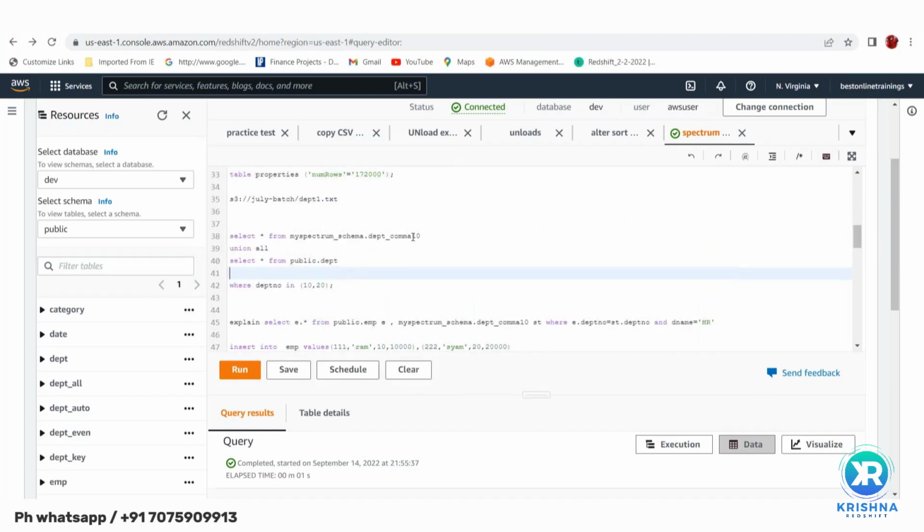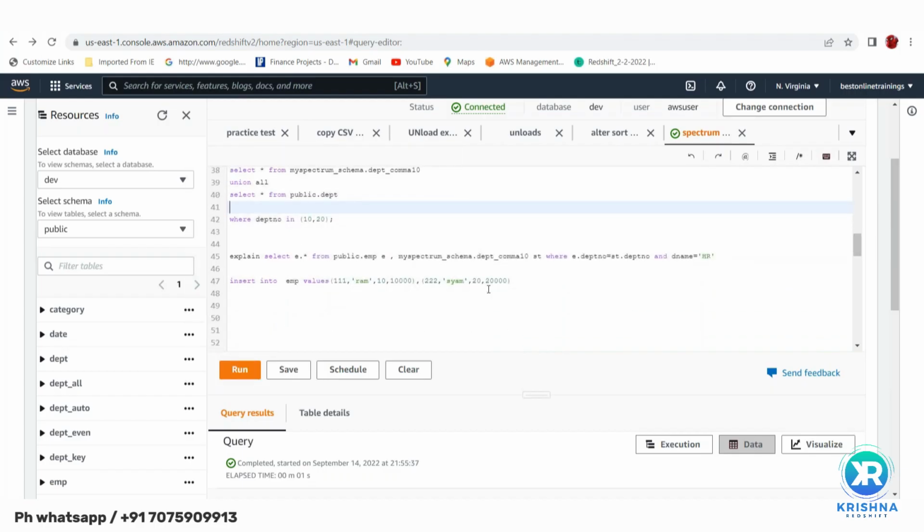If you only need to query history data, then you directly query the external data, that is, directly from S3. If there is a need to query both recent and history data, then you do a union or a join, like I did here. He will ask, can we join an external table with an internal table?